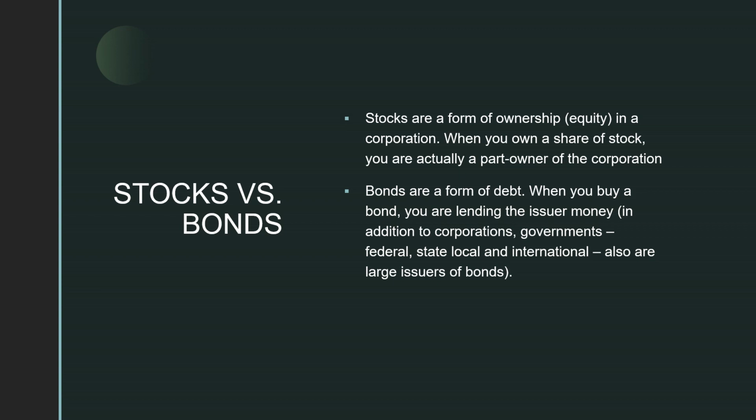Bonds are a form of debt. When you buy a bond, you are lending the issuer money. The loan is structured so that the bondholder receives a fixed interest payment every 6 months until the bond matures. At maturity, the bondholder receives the last coupon payment and the par value. Unlike dividends, promised coupon payments on the bond must be made to bondholders on time or the company can be forced into bankruptcy. Bondholders are first in the priority of payments and must receive their promised payment before the stockholders get anything.